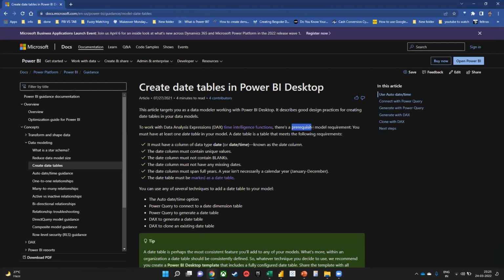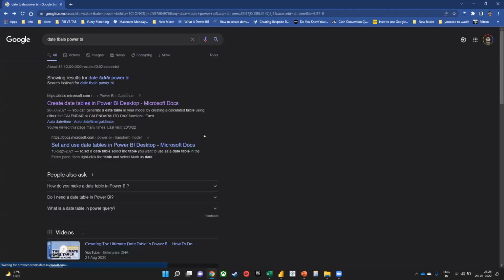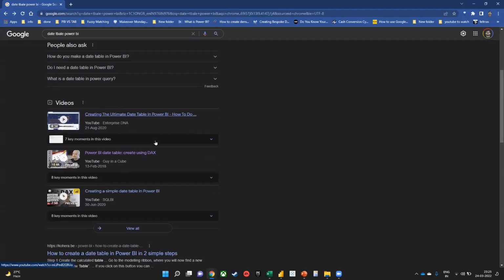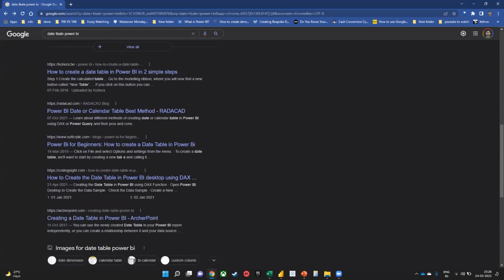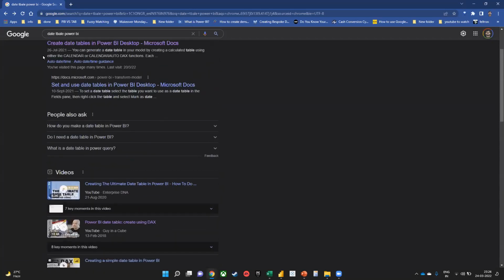So this is mandatory. You will have to have at least one date table in your model. How to make it, how to connect it to a file and how to do the calculation, we will do that. But then, something new that we are talking about, how to create a date table in Power BI. This is a very important topic. As you can see, there are hundreds of articles and videos talking about this. So how to create a date table in Power BI, right?